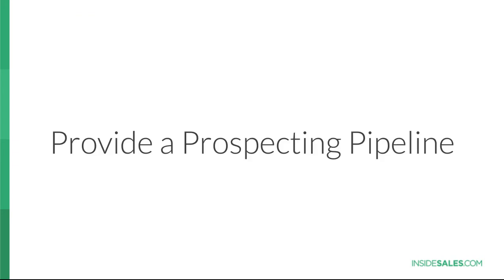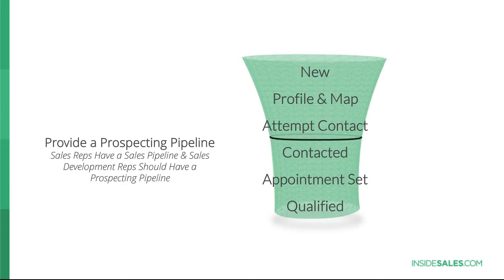Okay, providing a prospecting pipeline. Now, this goes a little bit back to the cockpit idea, but I wanted to double click on it. As we think about this idea of providing a prospecting pipeline, everybody I've ever talked to knows what a sales pipeline is. All account executives manage their opportunities through a very structured approach. They say, yeah, I do opportunity management. I watch my deal stages and we do forecasts, et cetera. For some reason, we don't believe that in sales development.